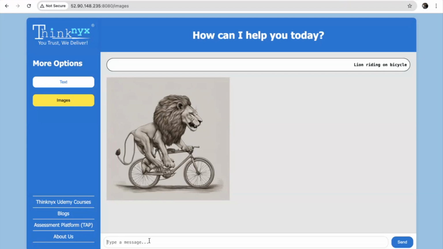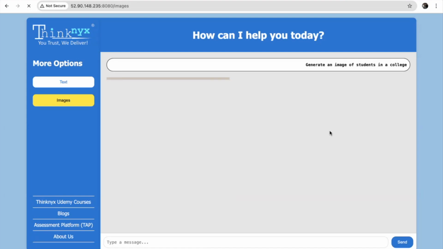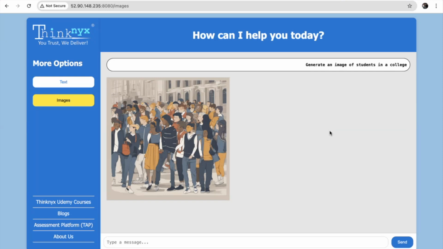Similarly, you can say generate an image of students in a college. Send. Processing started. It will generate an image. Hit the APIs. Get the things back. See here.